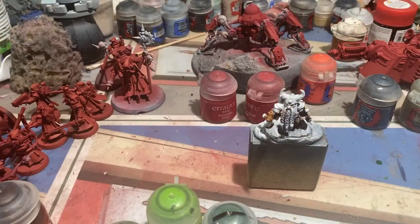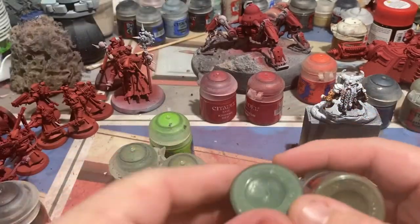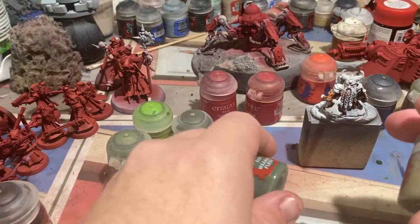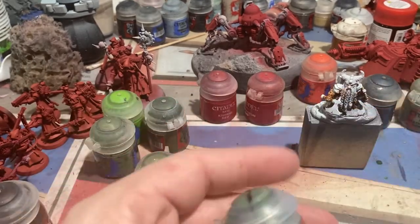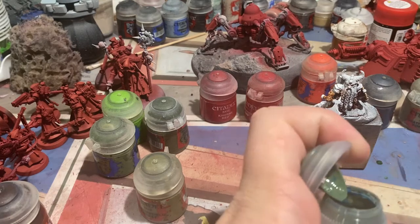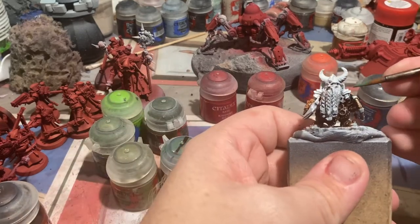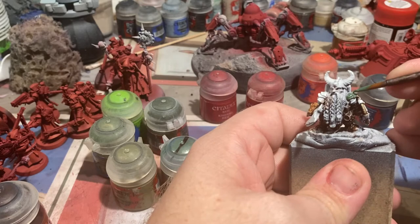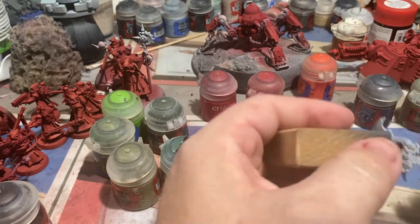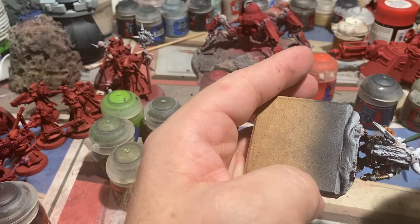In my D&D world the dwarves from this specific tribe tend to have very dark red beards, and I knew I needed something to contrast or complement that well — I wanted to bring greens into this paint job as I don't use greens often enough. I ended up comparing colors through the bottom of the bottle because of my red-green color blindness, which allows me to see a more true color rather than going purely by what the bottles are labeled. I settled on Wog Flesh and Death World Forest. Death World Forest is just our first layer of highlights, and I added a bit of Moot Green into that Death World Forest to get our final highlight for the armor.